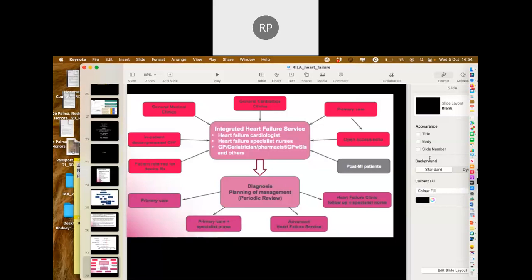Remember the audit that I mentioned, the observational study from America, showing that 40% of people were on the pillars, and only 40% of those on all the pillars were at the optimal doses. So there's a lot of work to be done there. There's a lot of work to be done with community services in terms of identifying patients early, and on monitoring patients to try and prevent them from having a crisis, because the natural course of this disease is for crises to occur unless you intervene beforehand.